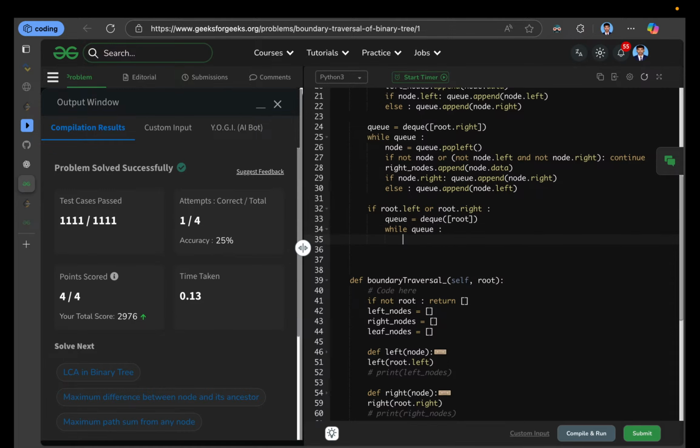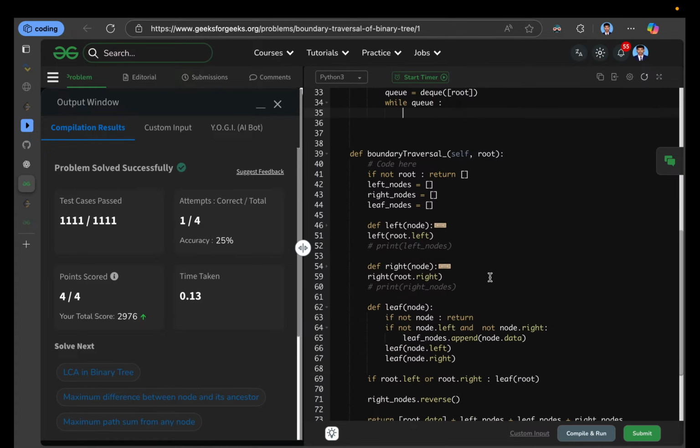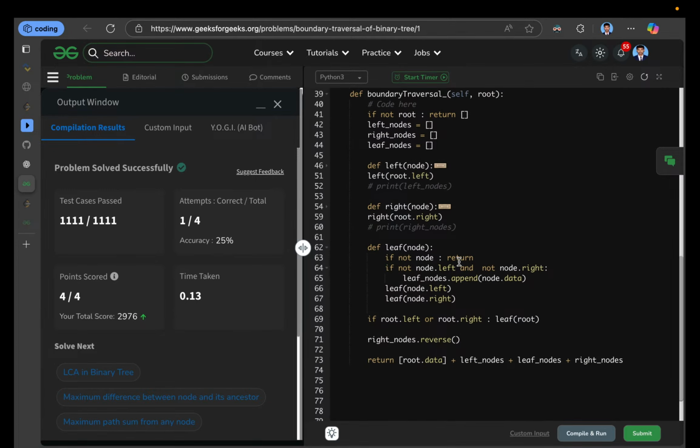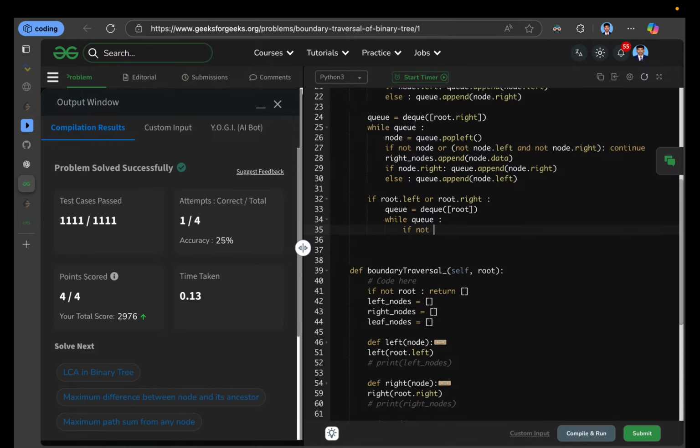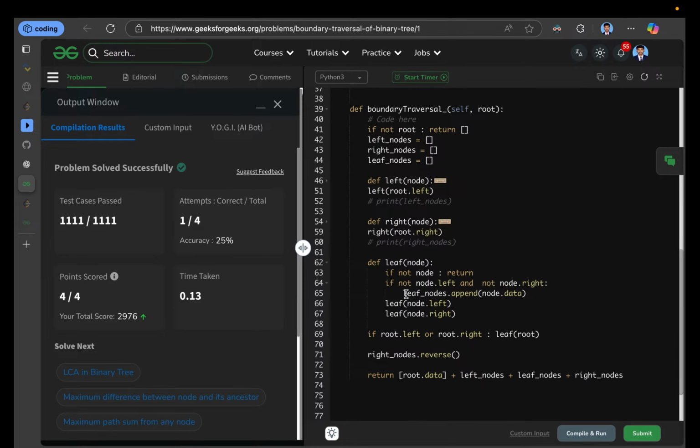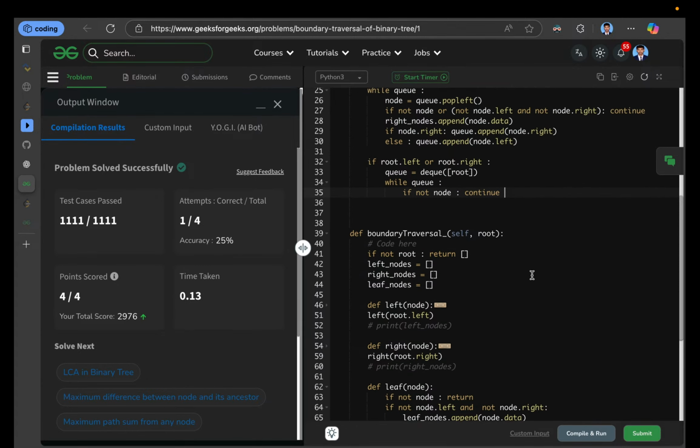While q, if there is q, then if not node, just continue.